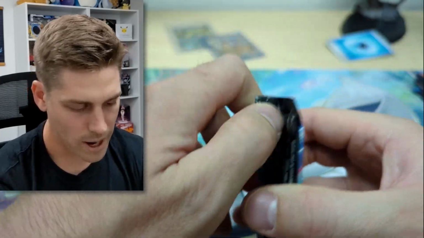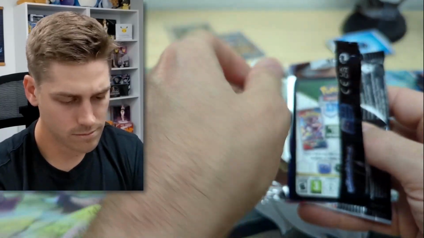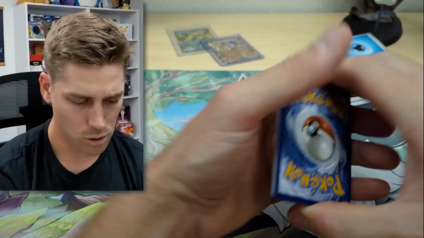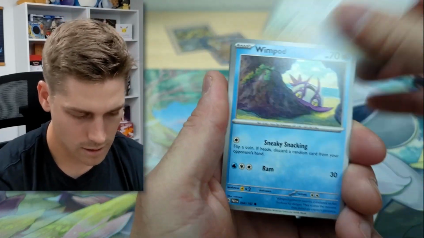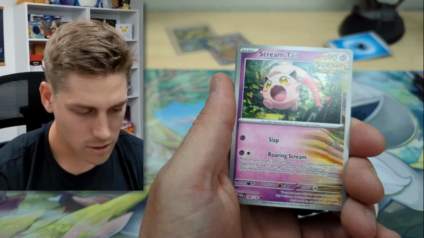Yeah, another pack. So far, we've gotten two pulls. So we can't be too mad about that, huh? Two pulls, better than none. Oh, and we got the Miltank. We got a Wimpod, creeping. Plusle, Tandemouse.